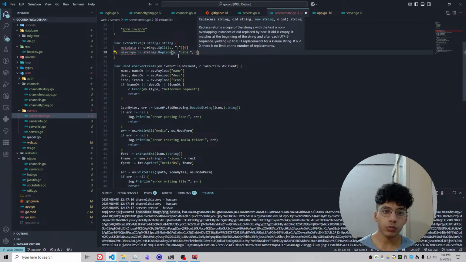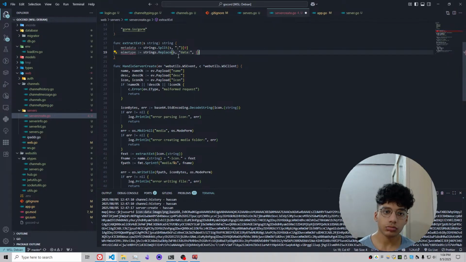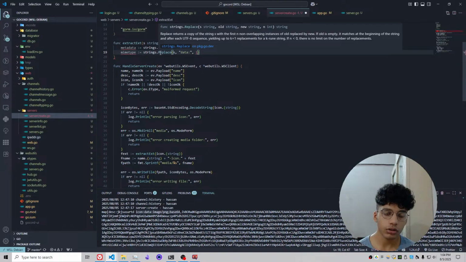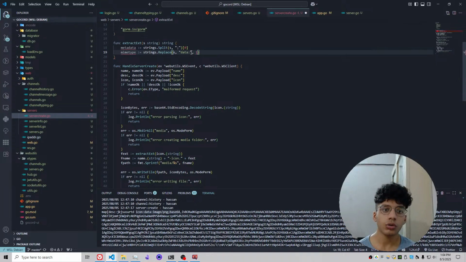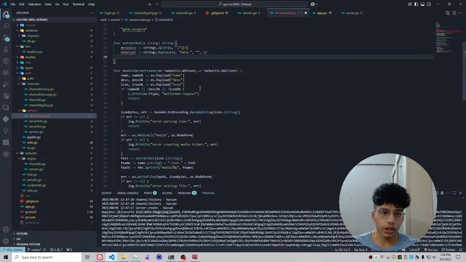We just need to replace it once, I guess, right? Why is this giving me an error? String, string, string, int? What am I missing? Old with, oh, okay. There we go. We just want to replace this with basically nothing.